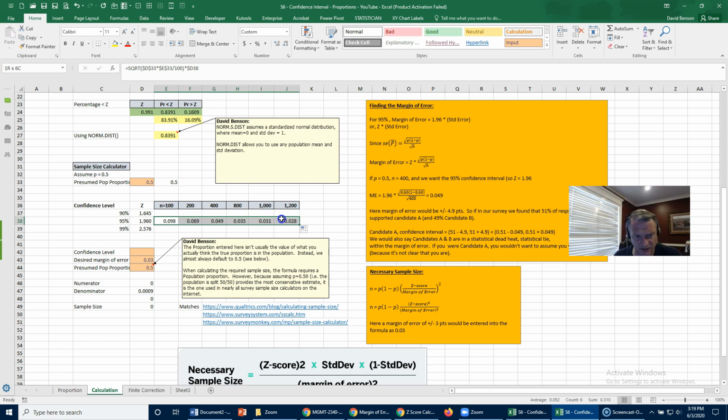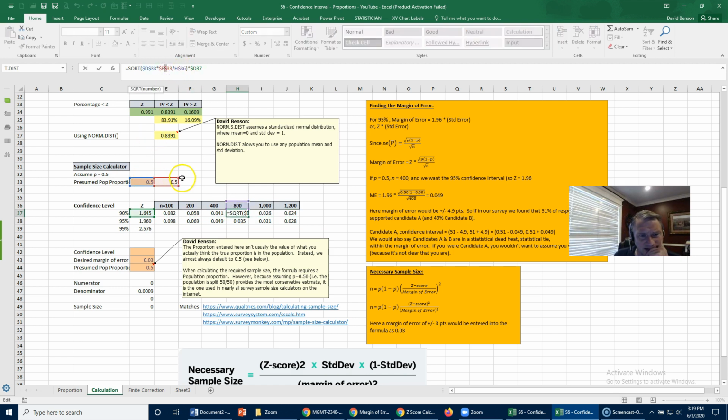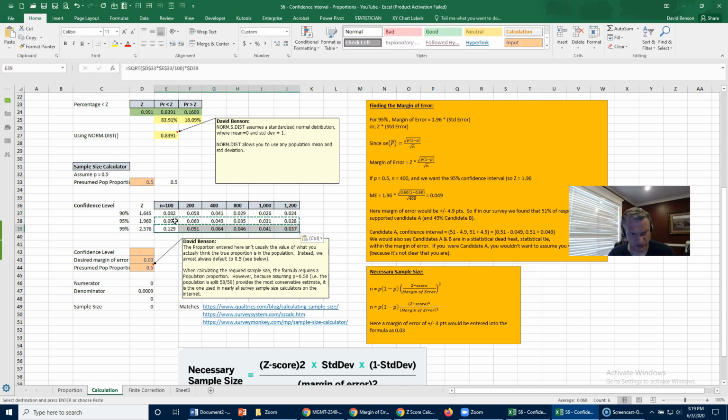So now, is this correct? This, 800 times that. Okay, this is why I prefer naming ranges, but it is, all right, Control Shift right arrow, Control C, Control V. Okay, so we've now got the confidence intervals for any of these, or sorry, this is the margin of error.